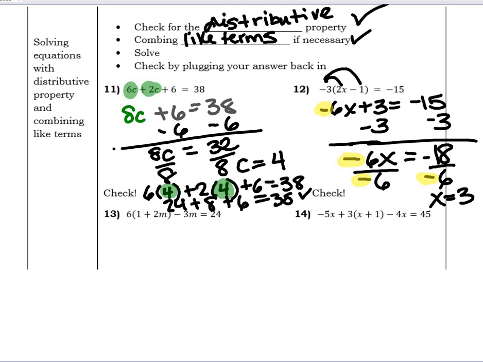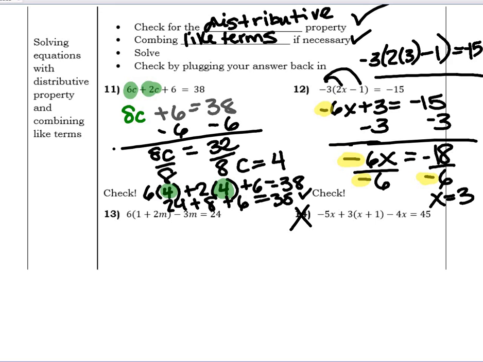And again, we can plug it back in to check. So if I check right here, -3 times, and then 2 times 3 minus 1 is equal to -15. Well, 2 times 3 is 6. 6 minus 1 is 5. Sorry, 5 times -3 is -15. Okay. So again, if you get something different, that just tells you we need to go back to the drawing board. Okay, one more. We're not going to worry about 14, so just 13.